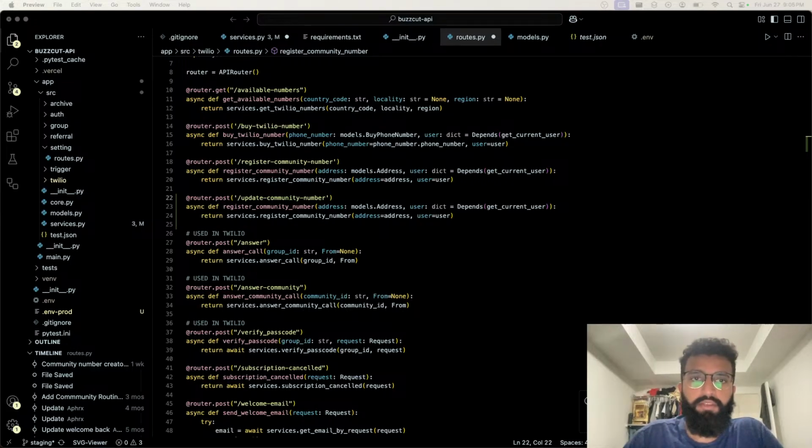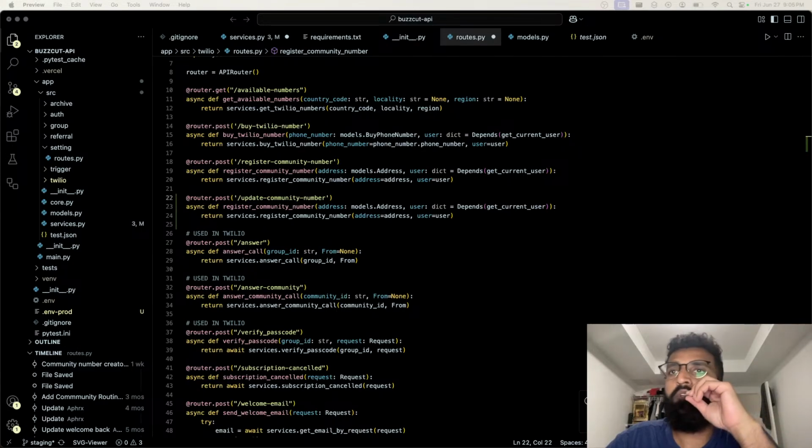Let me pull up Firebase to get a better visual for this. There we go. We're going to staging because that's kind of what we're doing right now. Realtime database. Sorry, not realtime. Yeah, so communities, this is kind of what a community looks like. Let me bring that here.